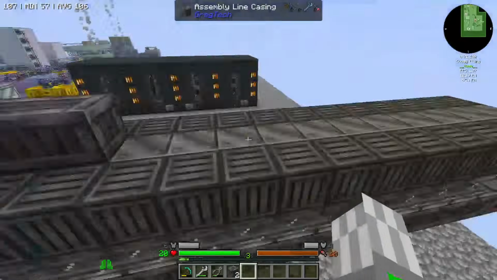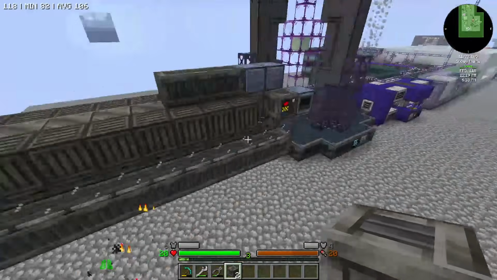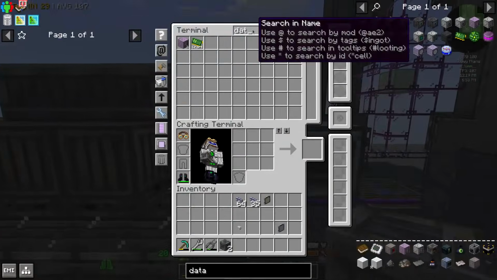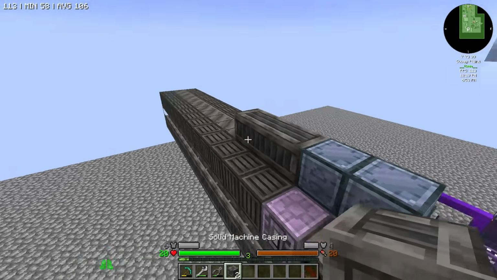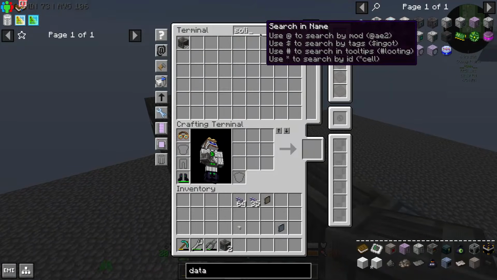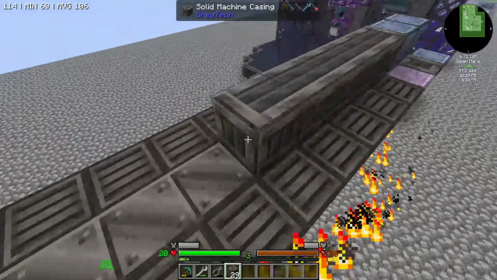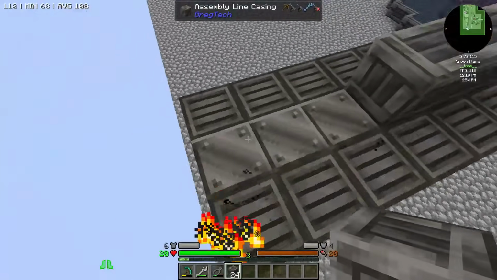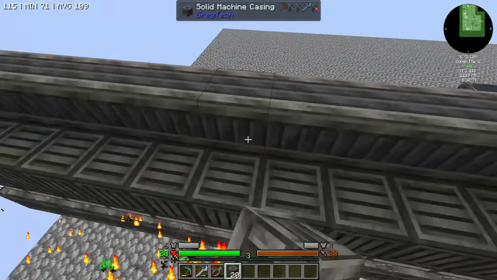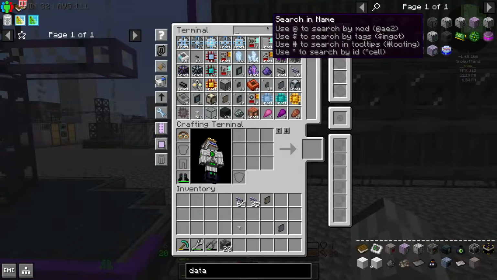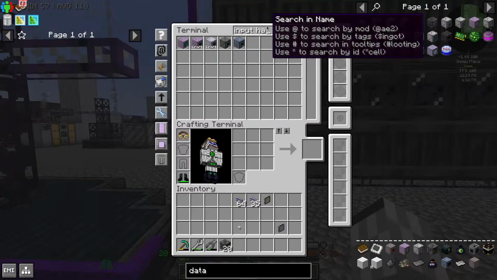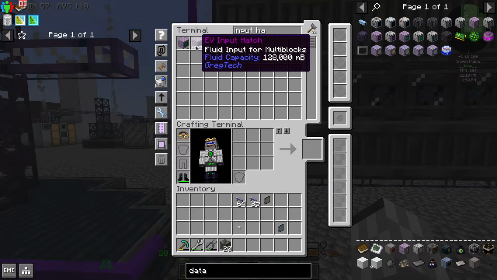Here. Also, I still need this one. Okay. Oh, I also have to complete this. Here. Okay, and to finish it off, quadruple input hatch.